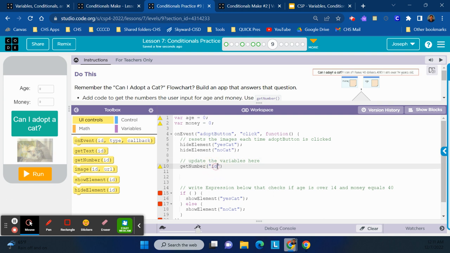So now what I'm doing is your ID is get number, and we said it was age number. And I think they just named the variables wrong, but I'm not sure.